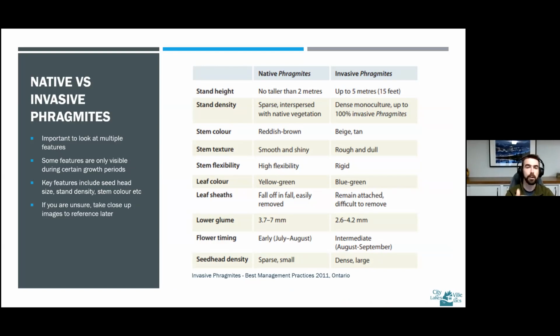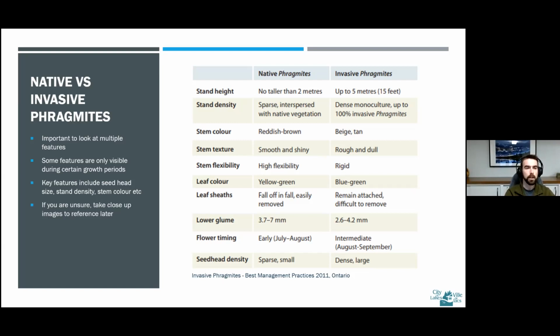You'll see it 10 or 15 feet high in some cases, and it will be a giant patch, like a big monoculture of the invasive Phragmites, while the native Phragmites will only grow about 2 meters or 6 feet tall, and it's generally a little bit more sparse. So you'll have some native vegetation growing in there, and it doesn't really take over an area. It grows naturally.